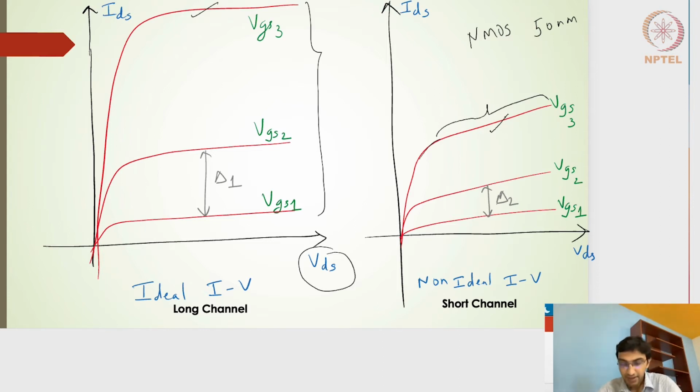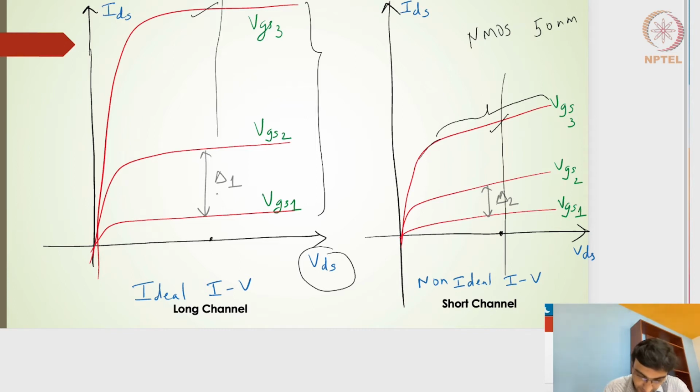All right. If I compare the two current profiles, on one side we have the ideal IV characteristics, on the other side we have the non-ideal IV characteristics. If I compare, there are 3 points that are different from each other. One is, if I pick a particular VDS value, the current value for that VDS value turns out to be less for the non-ideal IV characteristics. So when I compare the right hand side and the left hand side, for a particular VDS value, the current value is less.